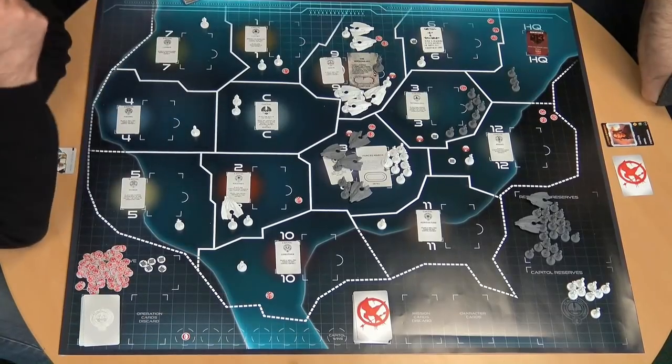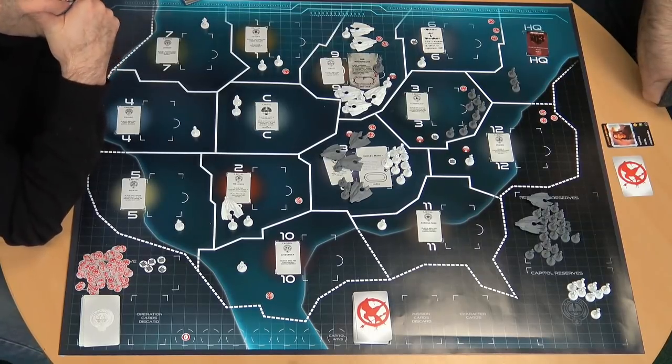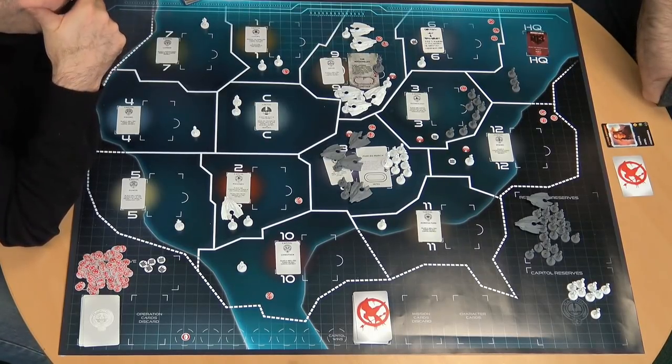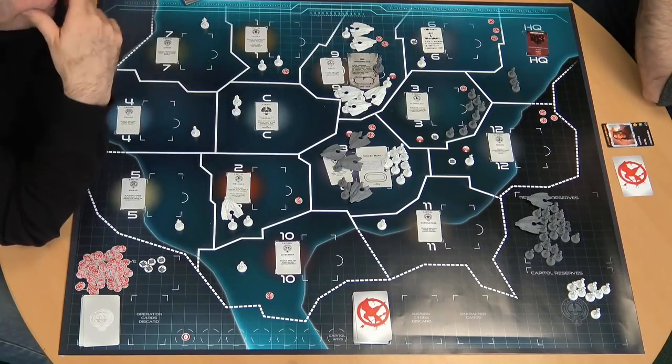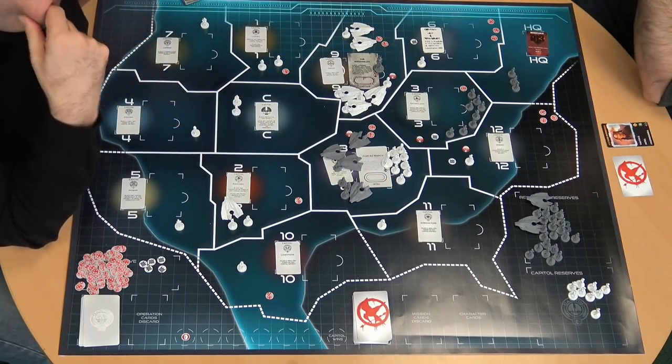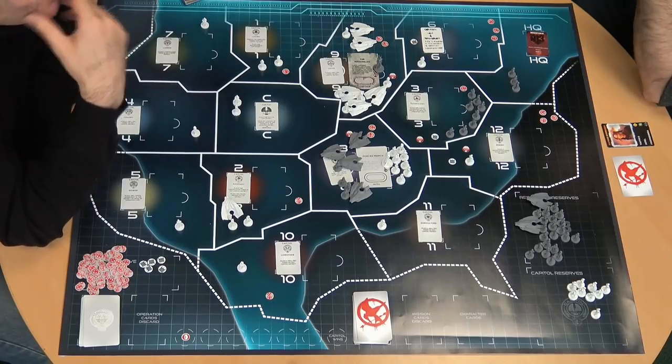Oh, yes. 10. Yeah, well done. Magic. So where are you moving you guys? That is the question, isn't it? So I could move them all into the fortifications in 3. I mean, at the moment there's nothing in 3, and we fled from it. But there might have been a trap to leave your troops in there.